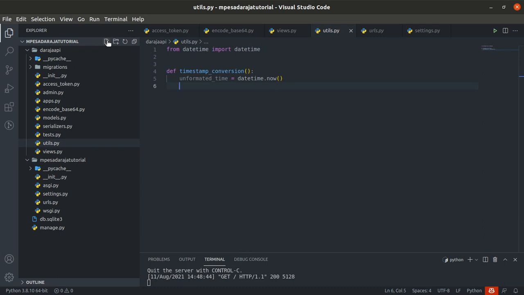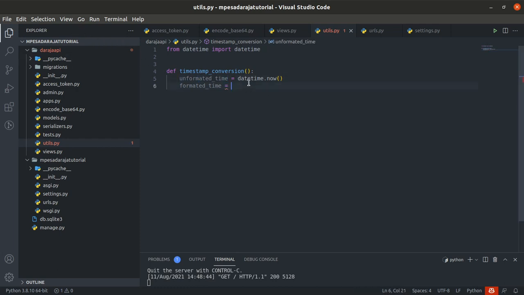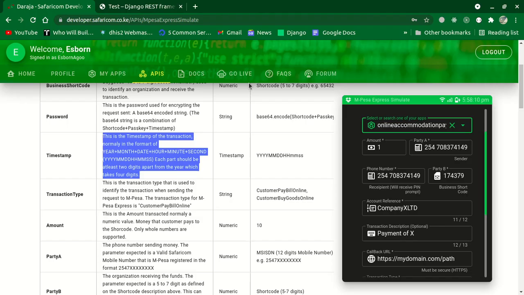Then we want to format that time in the form of a string that we are going to define according to the Safaricom documentation. So formatted underscore time should be the unformatted time, and we pass in a function called strftime. This is a built-in function, and the criteria we are going to use to format this time is based on the Safaricom documentation: the year, month, and so on.